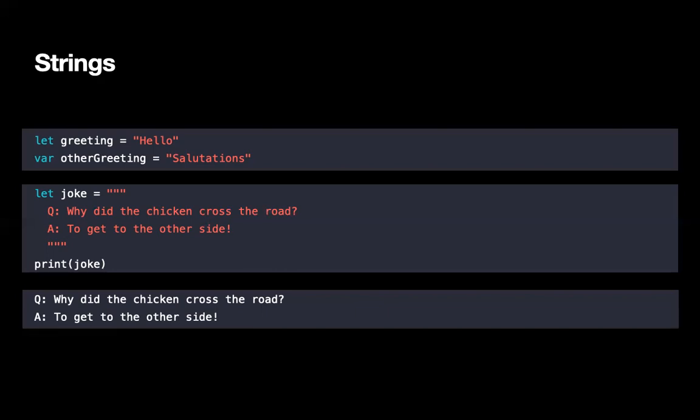And when we call that with the print function, print inside the bracket joke, you will find on the console that whatever sentence or data we have inside the triple inverted commas will be printed.